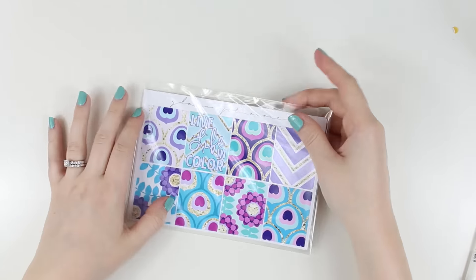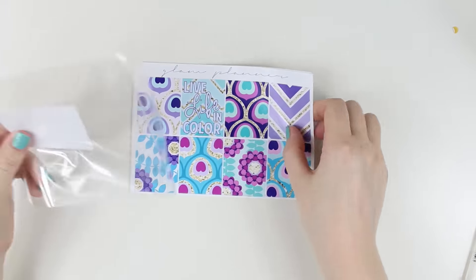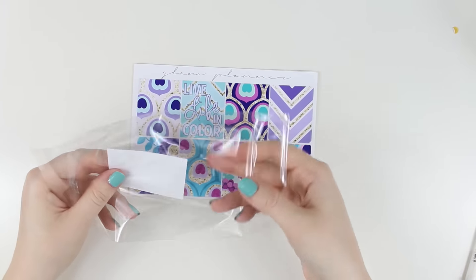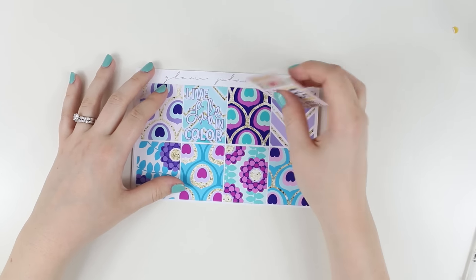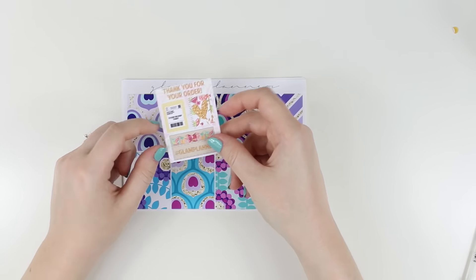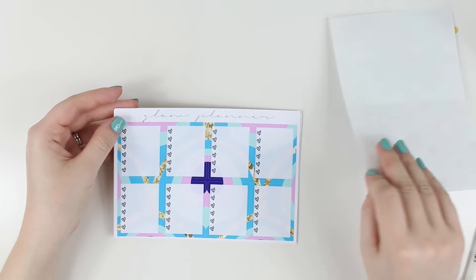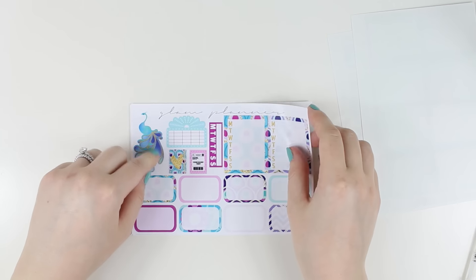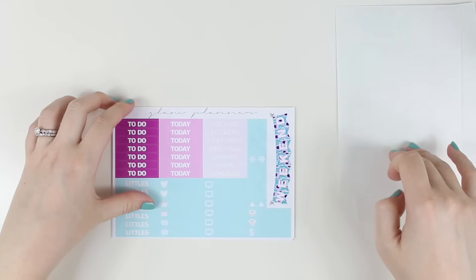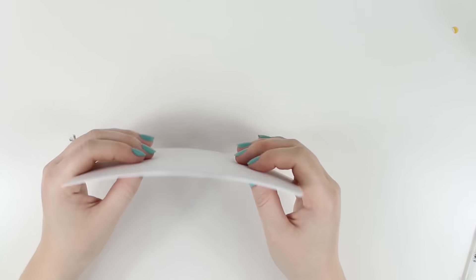And then I also got this kit. It's sort of the same vibe - it's a different color scheme, obviously, but the same sort of thing as her pink and blue art deco kit she did for Black Friday or Cyber Monday or something. So it's another little sampler, and then the full boxes. And I loved the spread I did with that one, and I thought these colors were so fun. Checklists, a really pretty peacock deco, half boxes, weekly littles, headers, and washi. Very, very excited about this kit. I was going back and forth on whether or not I should preorder it, and I'm so glad I did because I think it's gorgeous.